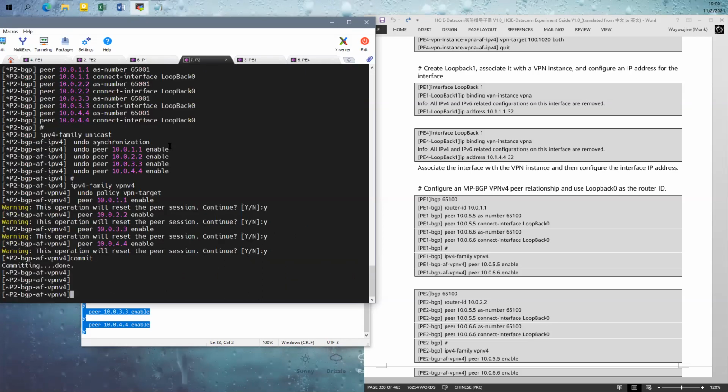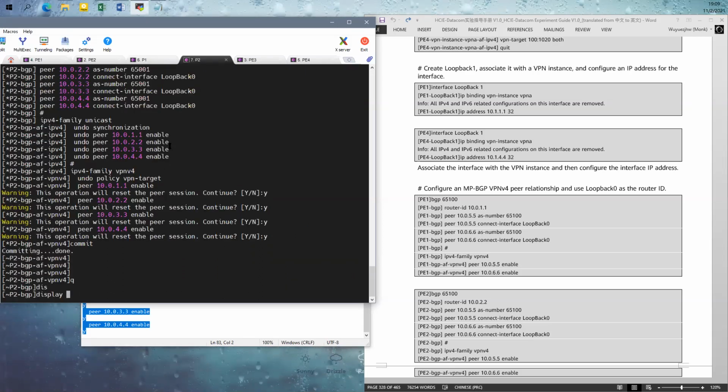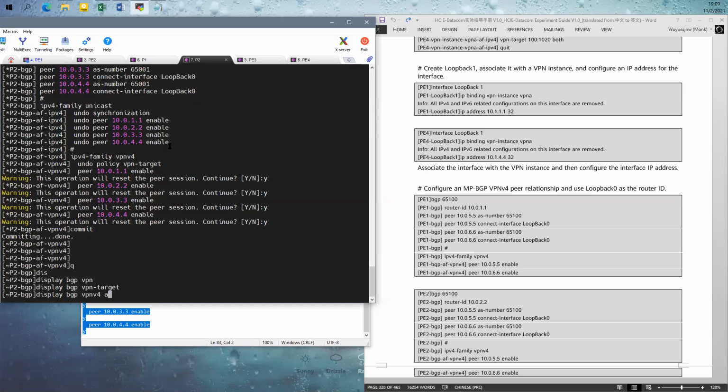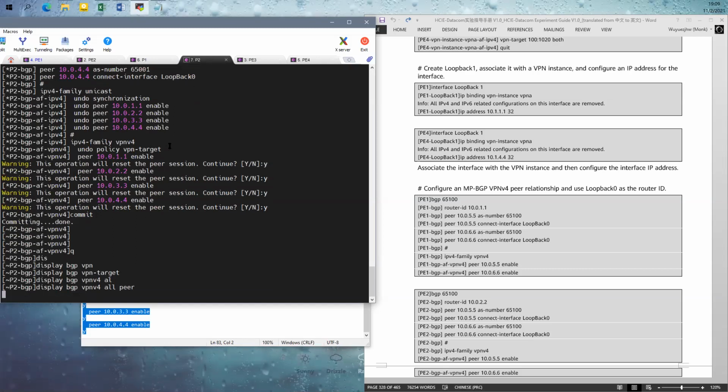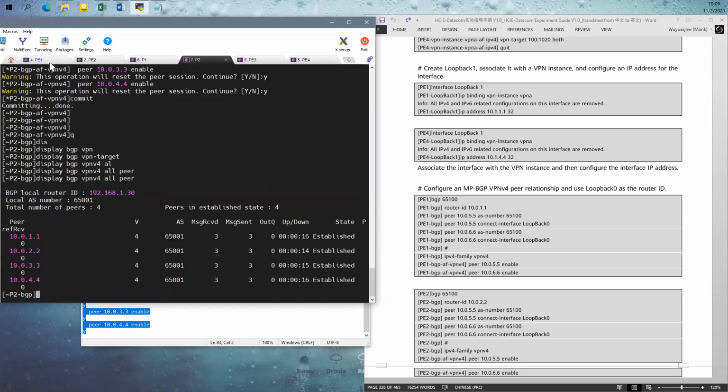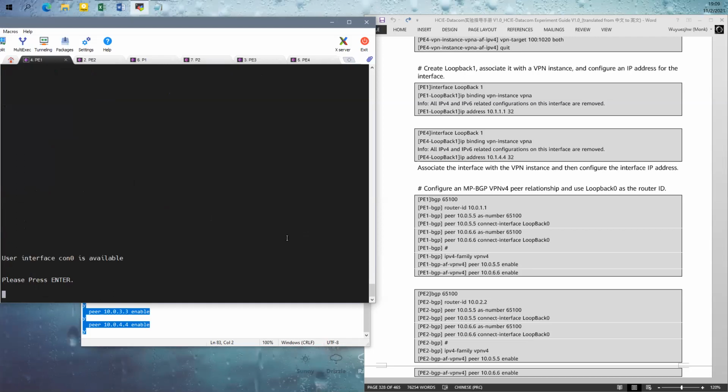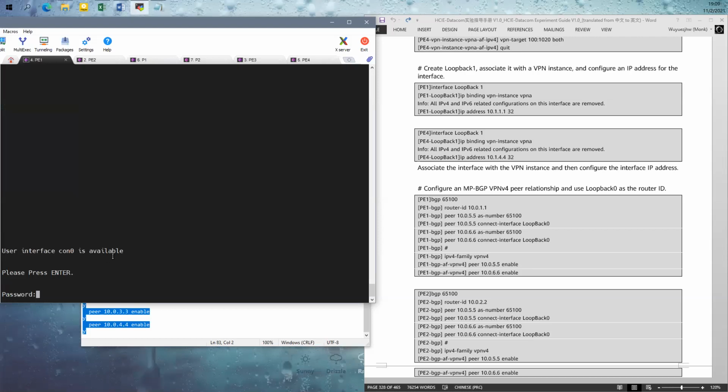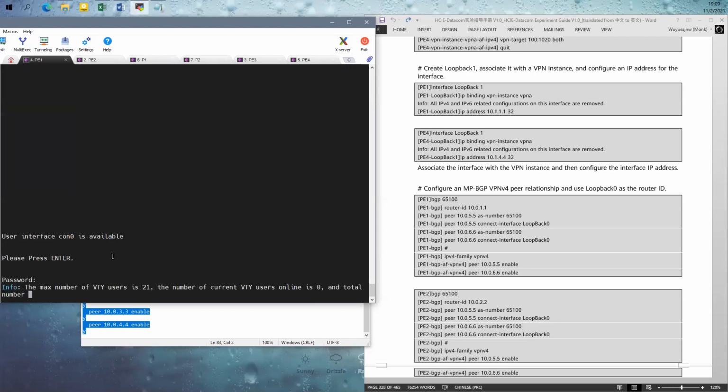Let's check P2. Okay, it is all established. Then we just need to put the root entry into the VPN instance.